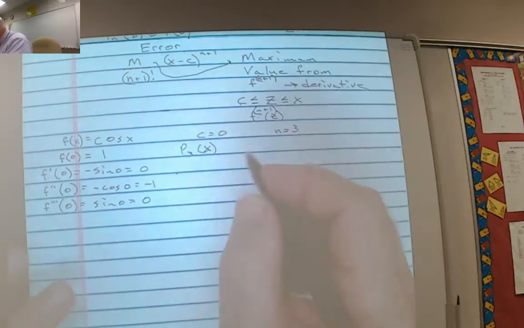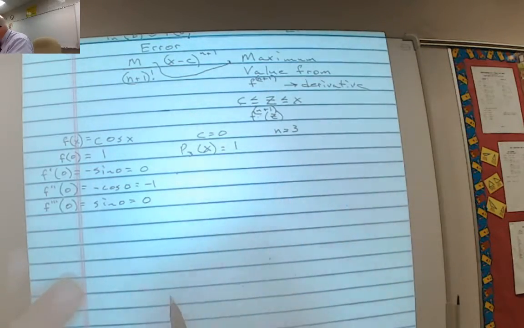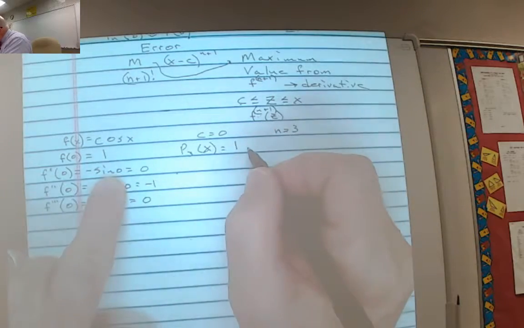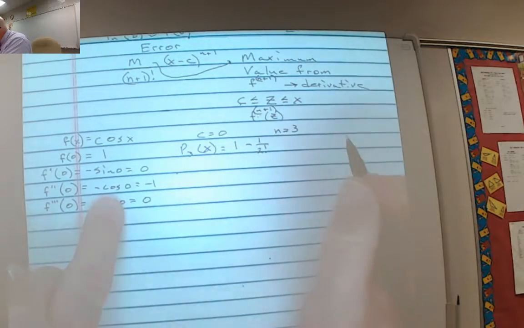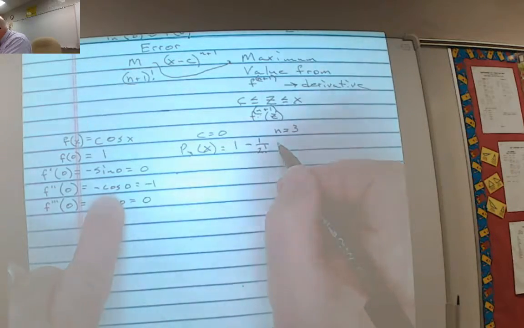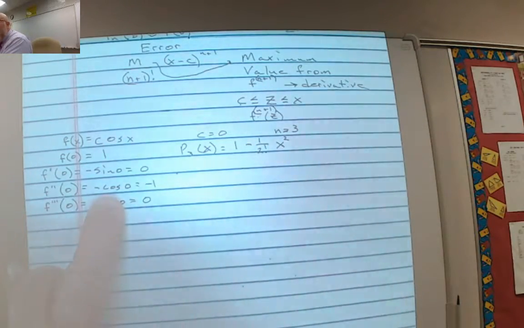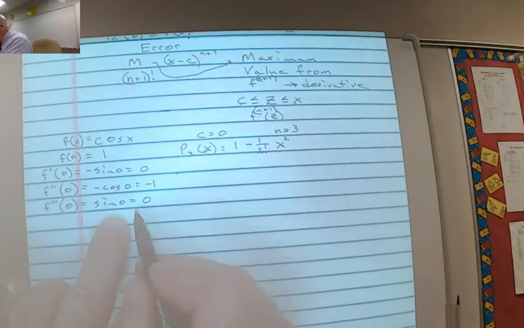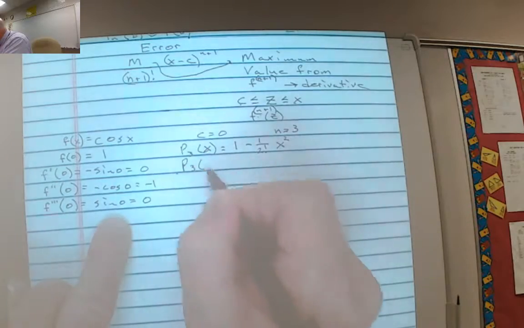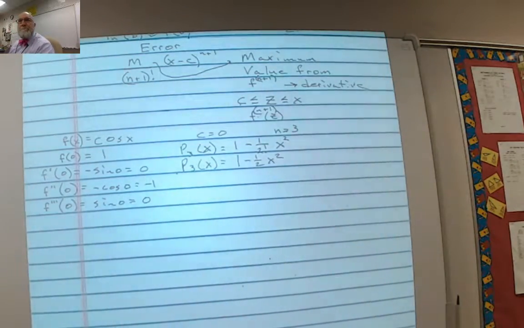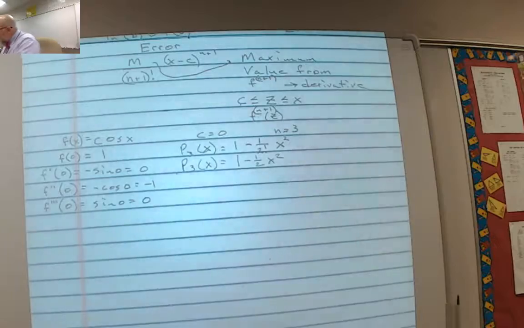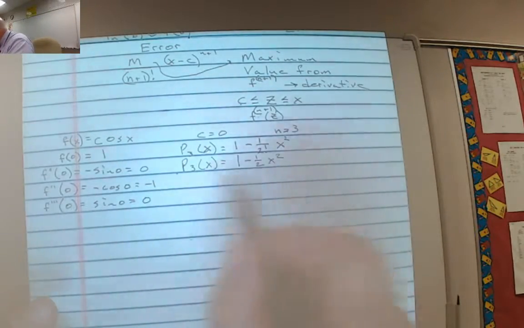So if I follow this, I'm going to have 1. This will be 0. So I'll go to this term, which is negative 1 over 2 factorial times x minus 0, which is x, and then that's going to be squared. Would everybody agree with that? And then if I go to the third one, it's going to be 0. So my third degree polynomial is going to be 1 minus 1/2 x squared. Are we okay with that? Okay. And it's going to have some error.